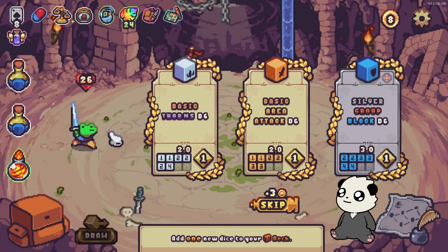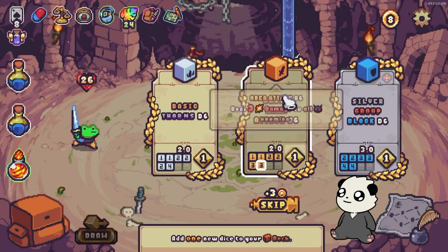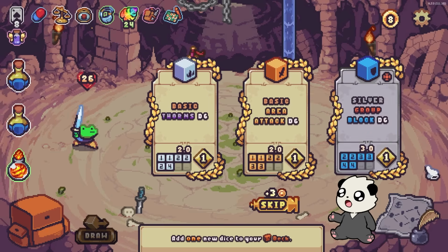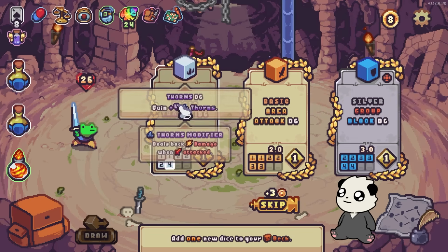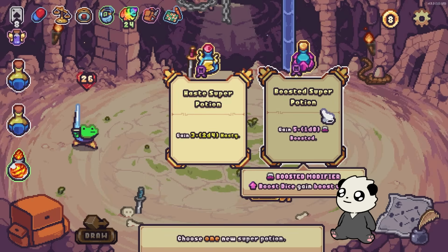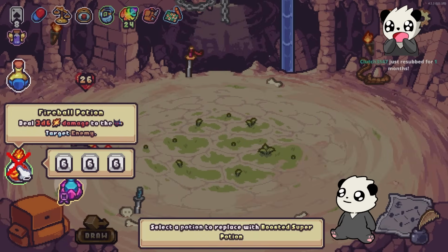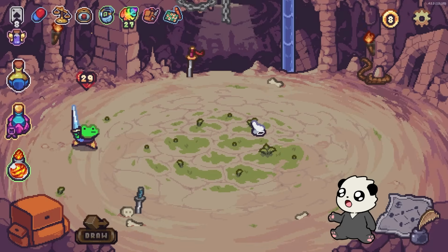Ooh. Basic Thorns. Gain 4 thorns. Basic area attack. Silver group block. Gain 1 extra value for each dice on the board next to it. Take block. Hasty. Increase your max HP by 3. Hell yeah.